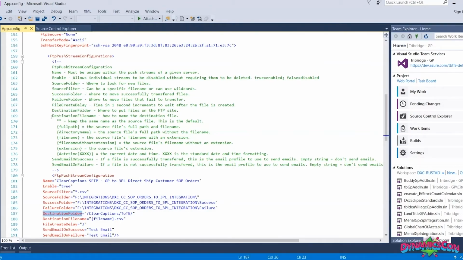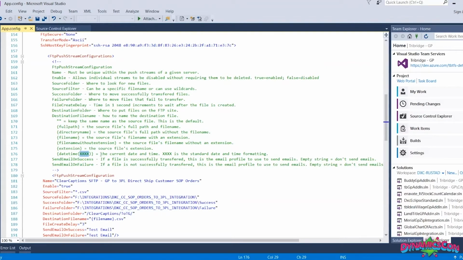The interesting part here is, when we upload the file, we can use any number of these parameters in that file setting and the destination file name. So you can see here we've got file name.csv, but I could have file name and then after it a date timestamp, and then in the parentheses is the format of the date. So you could have just the year, or year, month, day, et cetera.